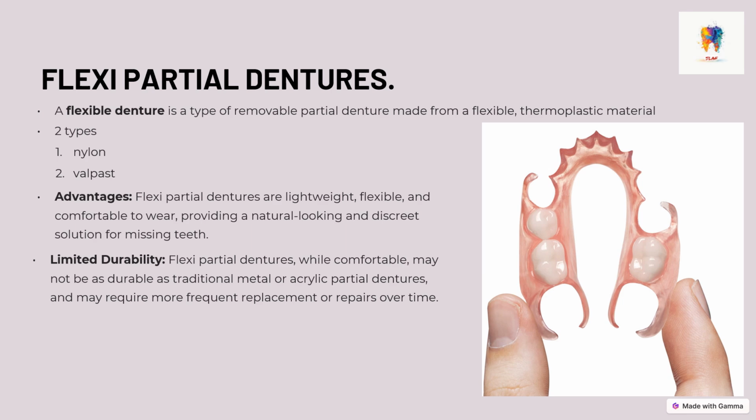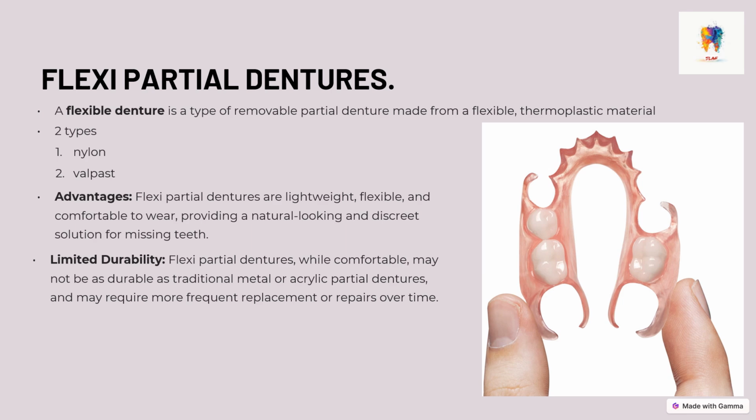Limited durability is the disadvantage here. A flexi partial denture, while comfortable, may not be as durable as traditional metal or acrylic partial dentures, and may require more frequent replacements or repairs over time. So they are less durable if more force is applied, or if there is more bending of this material. Obviously everything has its elastic limit, so it will break. If it breaks, there is more frequent replacement or repair over time.